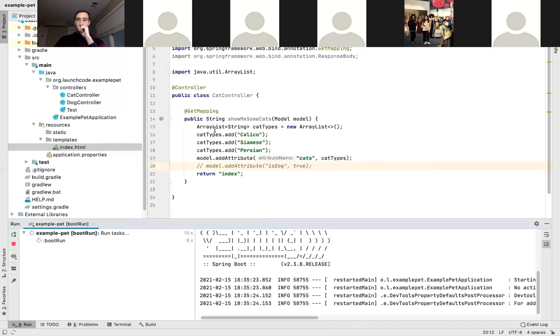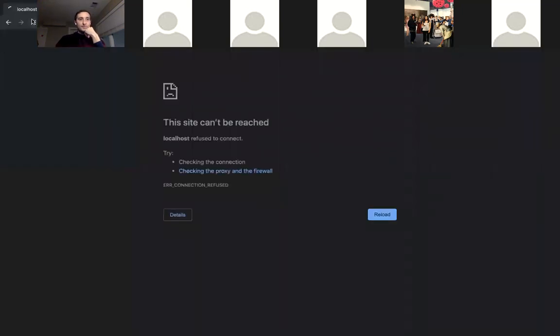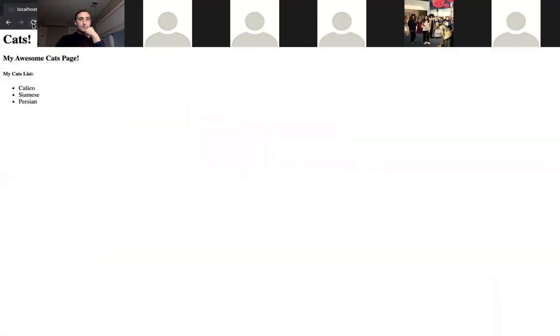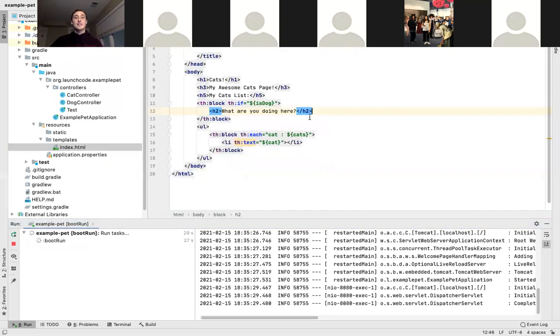Oh, it's still building, aren't you? Of course you are. Let's see what we get. We don't get back anything because it is coming back in as false. So it's going to see that conditional is dog is, excuse me, technically null. Null is technically false. Therefore, we will not see this block of code.